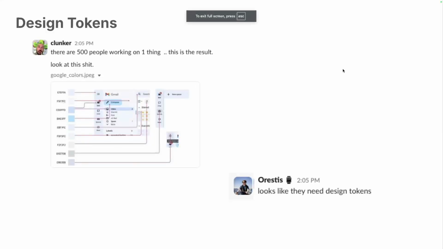Design tokens. This is one of the main features of Northlight. Design tokens are our way of organizing all the different styles that we use in the media tool application in specific variables, in specific CSS variables. The reason why we do this is because it goes in line with Northlight's purpose, which is to unify styling. We all use the same tokens, we all use the same sizing, the same colors.